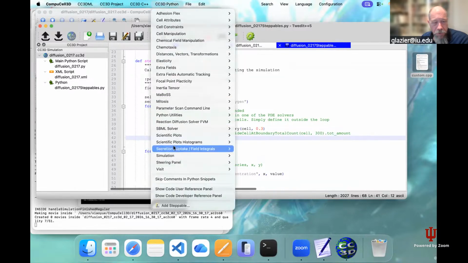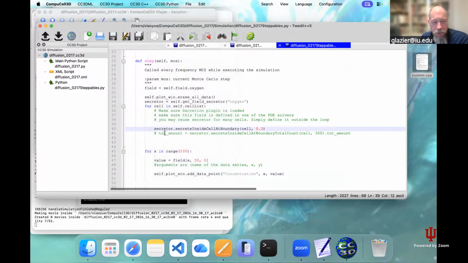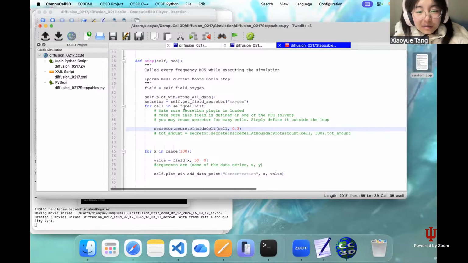So in line 40, you could just do it by hand. Just get rid of the words at boundary. Be easy. What do you think is going to happen now? Inside cell. So that was just like a spot source and diffuse.